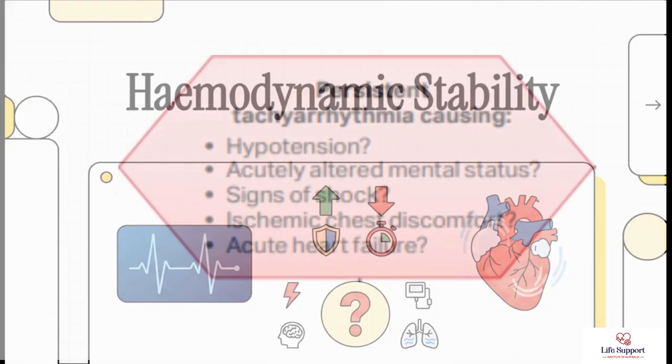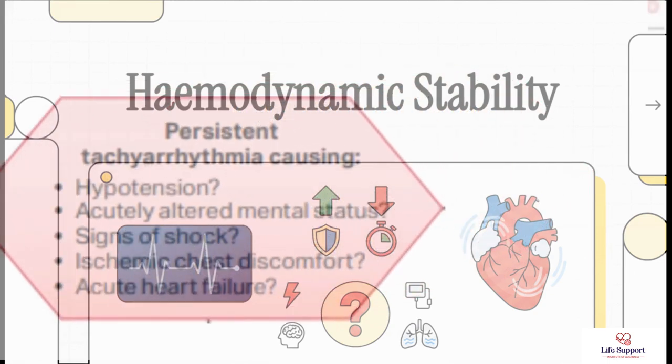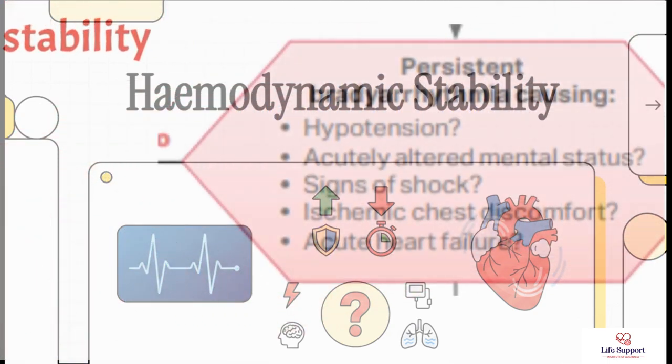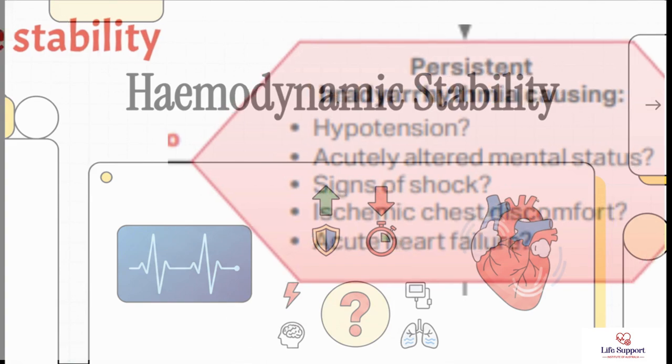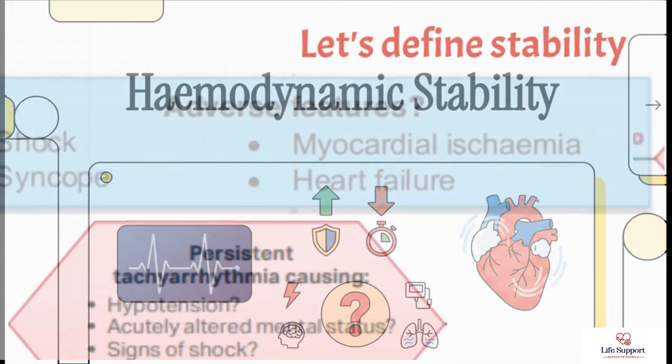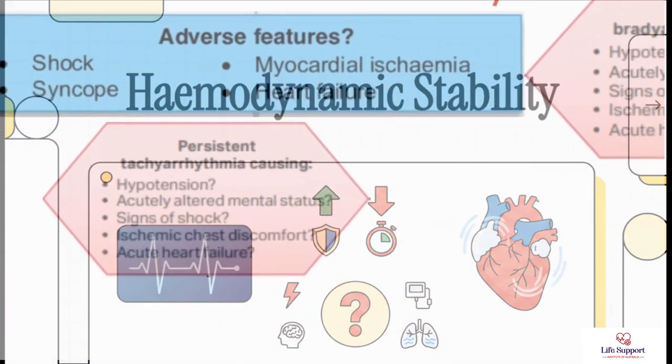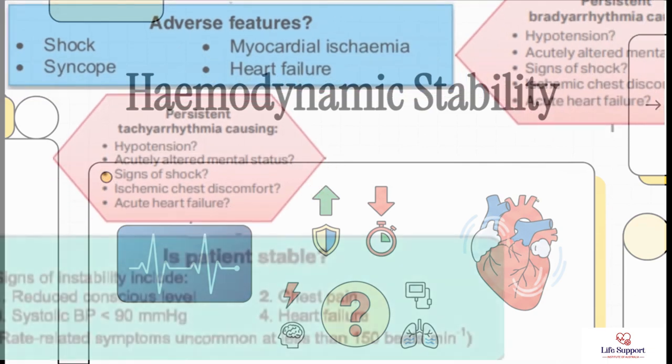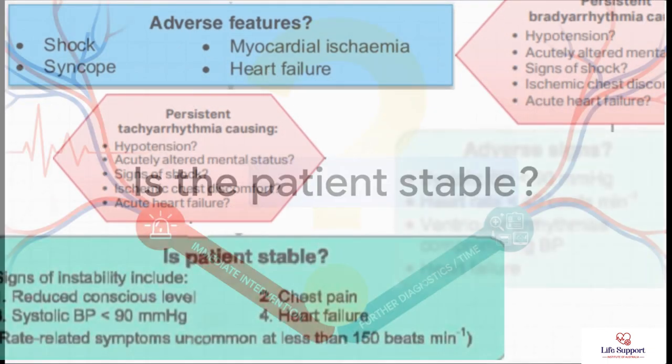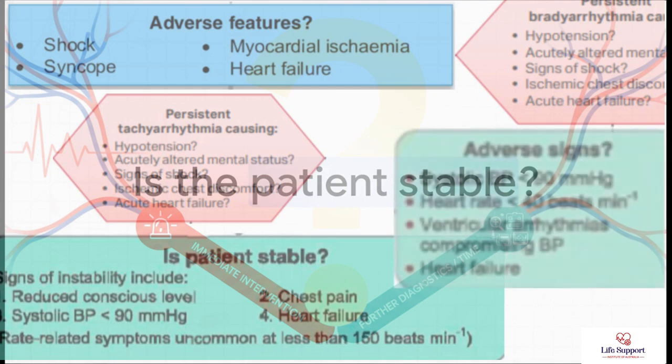You know, when you look at emergency cardiac algorithms from all over the world, whether that's the UK Resuscitation Council, the American Heart Association, or the guidelines right here in Australia for tachy and bradyarrhythmias, there's really this one ultimate primary decision point that just completely stands above the rest. And that singular question is: is the patient stable?